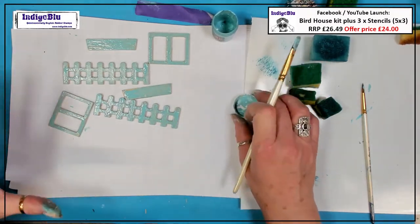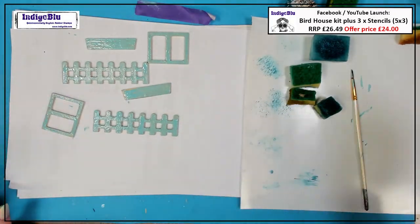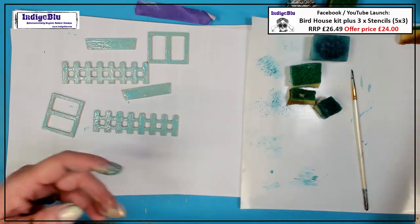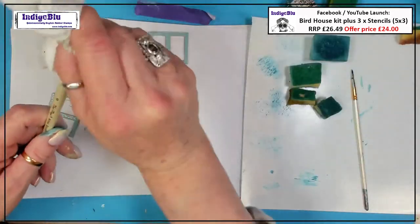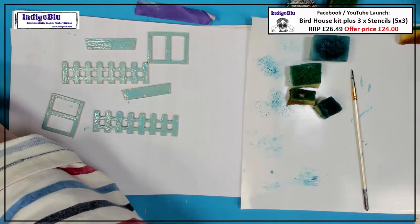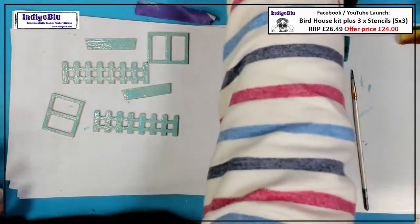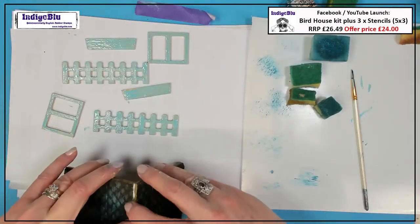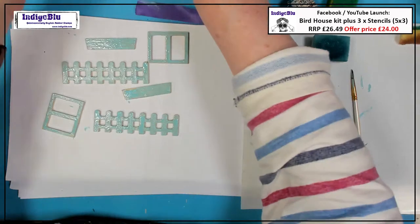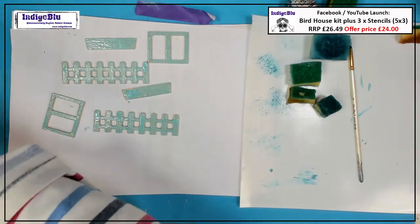Oh my God, this looks brilliant. Oh, that's fantastic. Oh, that is so good. Now I can force dry it. Once it's cracked, I can actually just finish it off by doing that. Right, so we have one roof. Let's just clean off that glue. Excellent. And that's going to be our lid. That needs to dry off a little bit more.